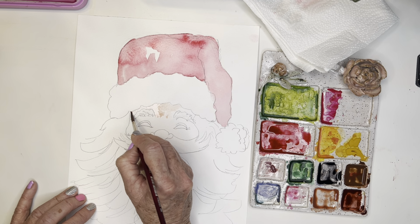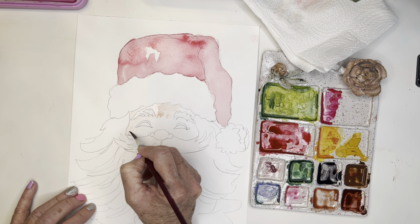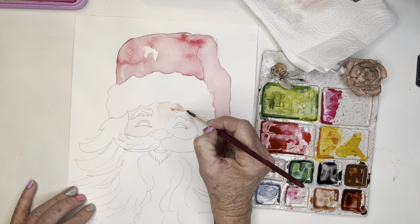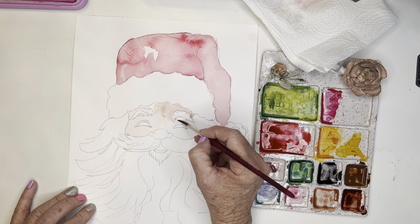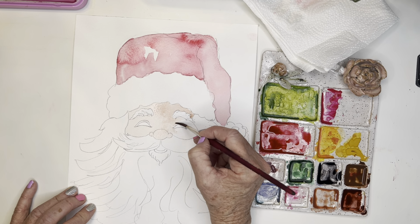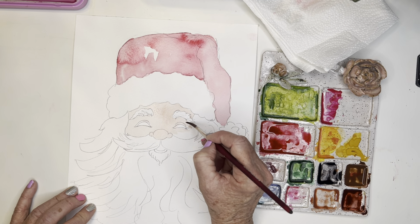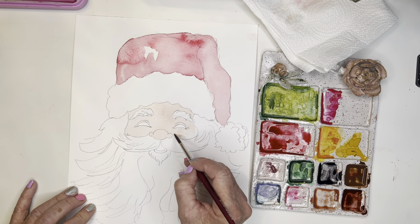And then we'll go in and lay down some darker areas. But right now we just want to get a nice wash on his face. Look at that. Now remember, watercolors always dry lighter, so don't panic if it looks really dark. Watercolors do dry lighter. Gouache can dry darker.